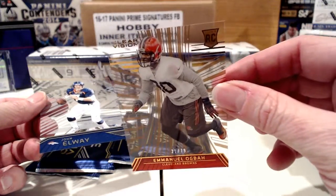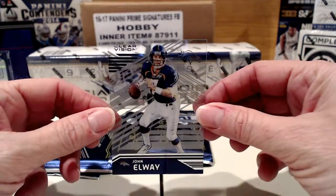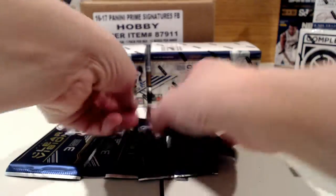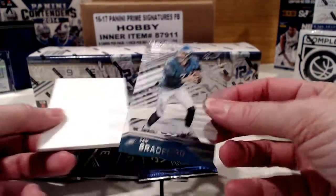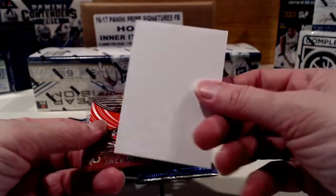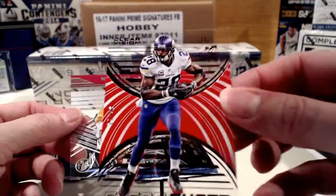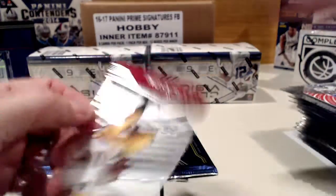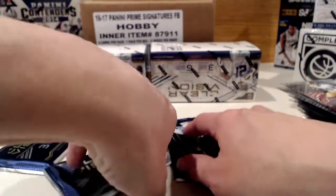This is 31 of 79 for the Browns. Emmanuel Ugba, however you say his name. I hit a bunch of him the other night in something. There were like 3 of his autographs and a patch or something. It was just an insane amount for the one guy, to the point where I almost called Panini and had a quality control complaint because it was excessive. So maybe we're going to have a redemption here, because why would we have 2? We do, though. We have 2 blank fat cards in there. What's the point of that? Stuff like that does not make me happy. 27 of 49, if you can catch the edge of that. And let's see, I think that might be our hit because it feels kind of thick, so we'll save it.